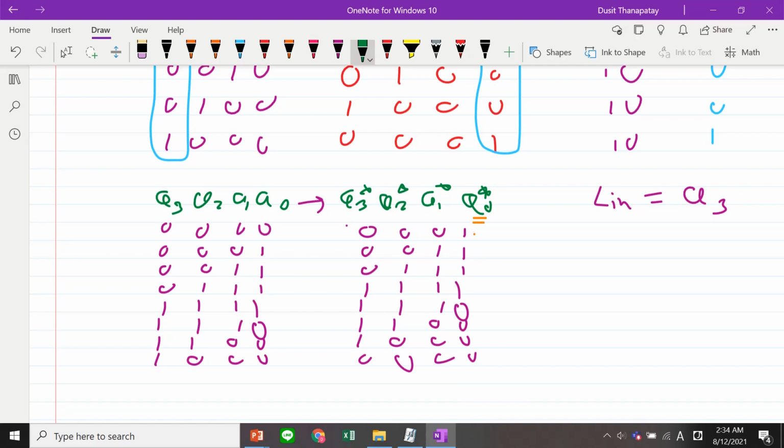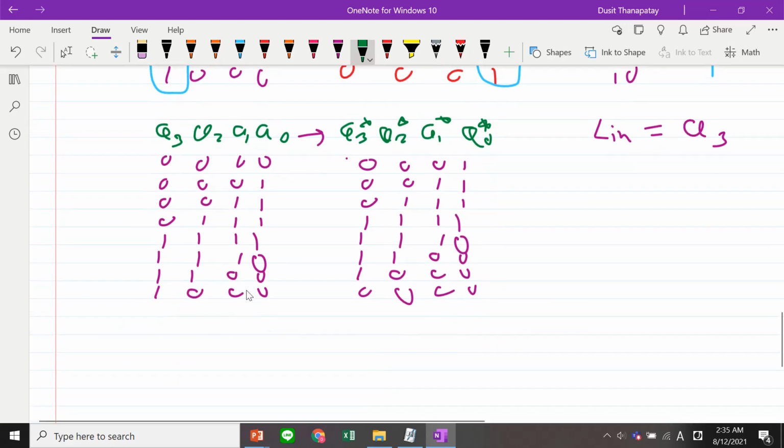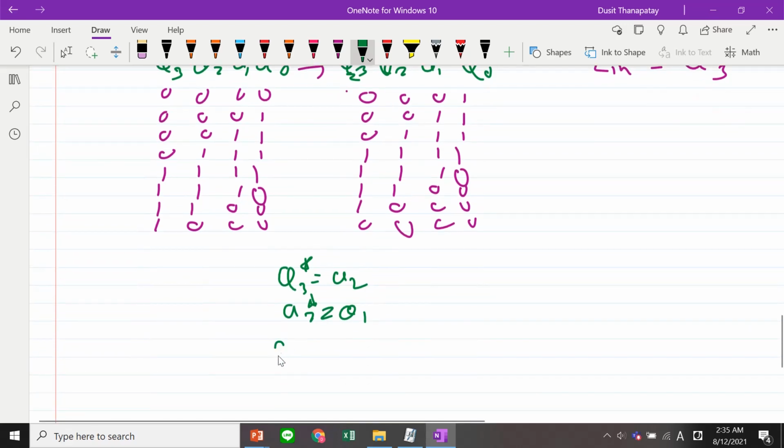And how about Q0 star? Q0 star is 1, 1, 1, 0, 0, but Q3 is 0, 0, 0, 0, 1, 1. It's opposite, right? So now you can write the equation for each next state: Q3 star is Q2, Q2 star is Q1, Q1 star is Q0, and Q0 star is Q3 prime, the inverse of Q3.